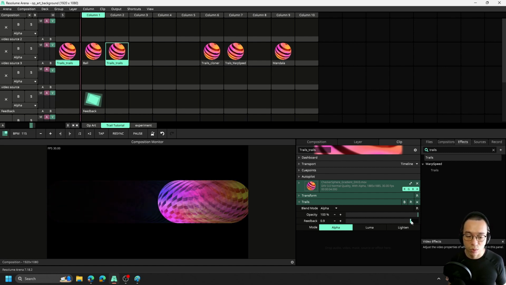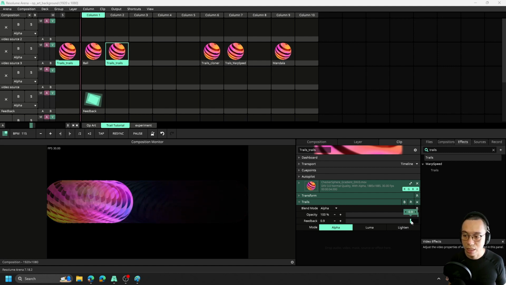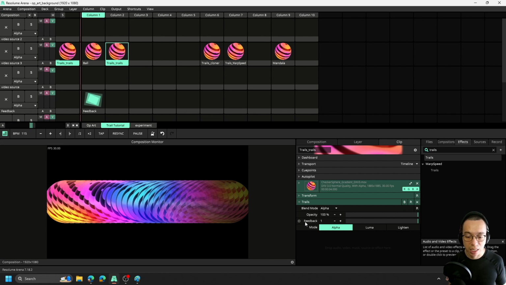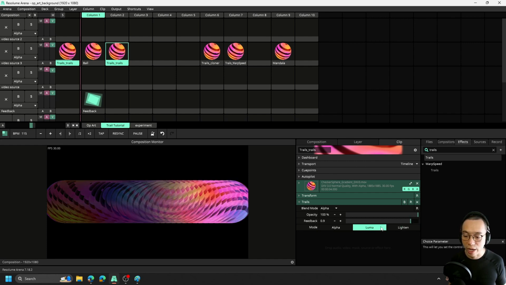But what if we want to make it sharper? We can increase the feedback, but this means that the feedback is going to stay on screen, and after a while you're going to see your screen freeze.